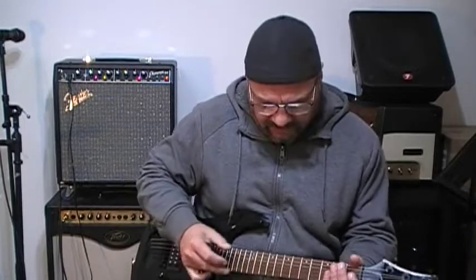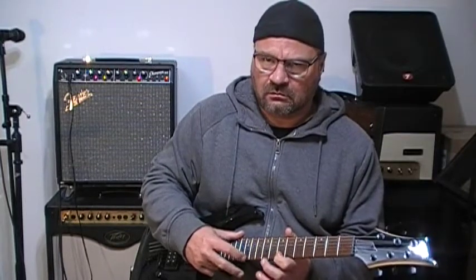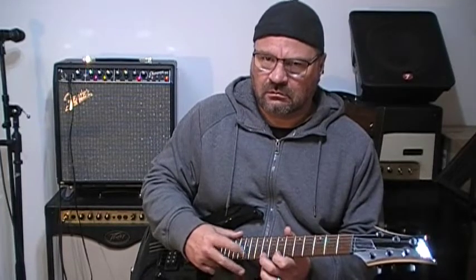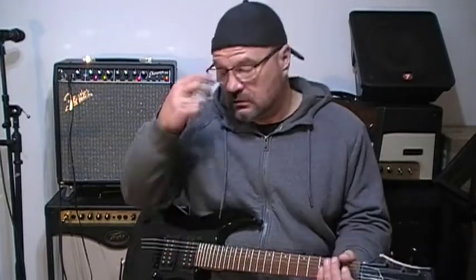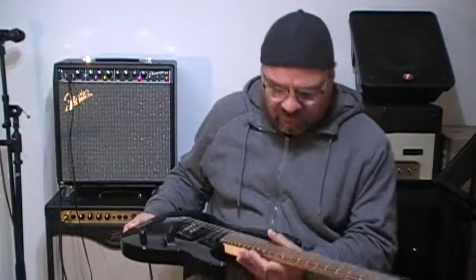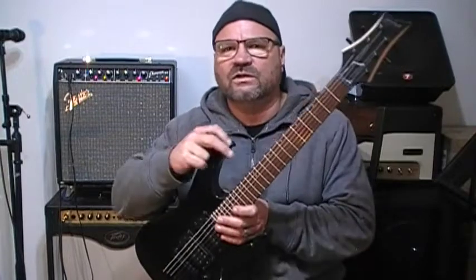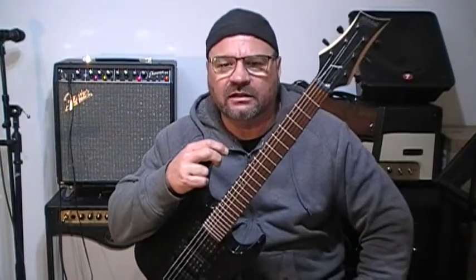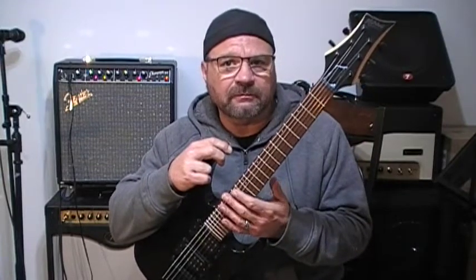About the best lead you're going to get from me. Just to show you that, yeah, it does do leads all right. Look, my takeaway from this guitar is if I had to do a gig and was in a pinch and had no other guitar than this one, it would work.